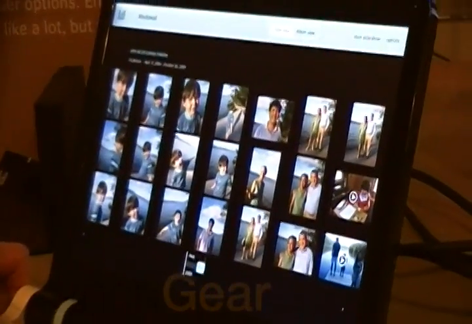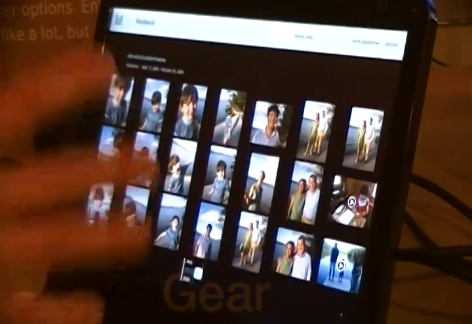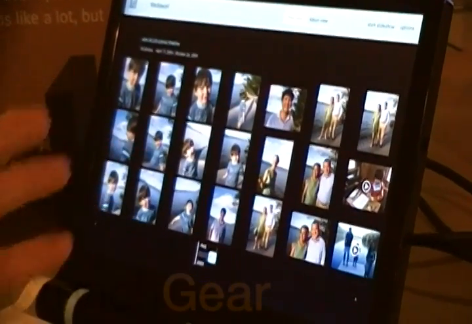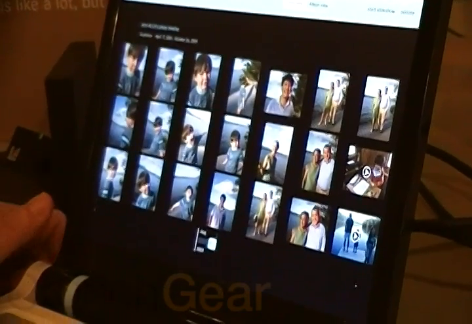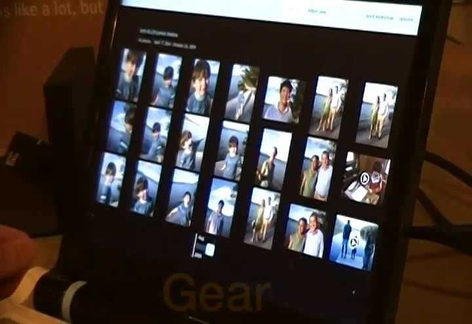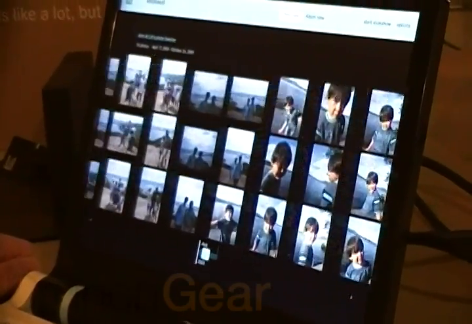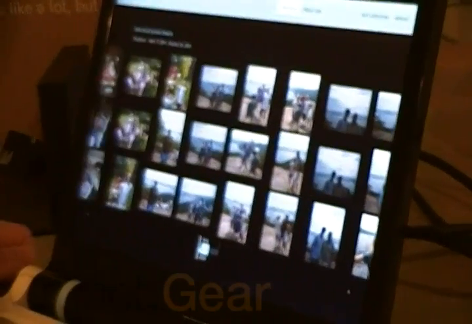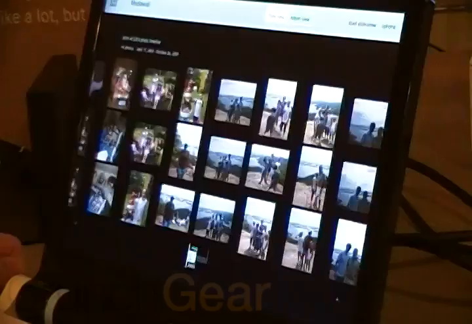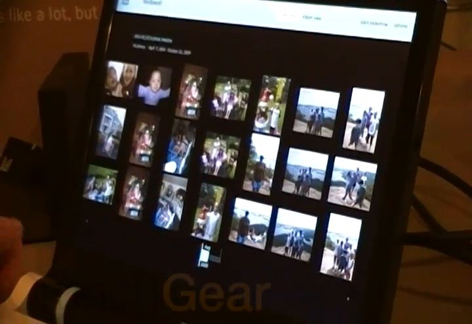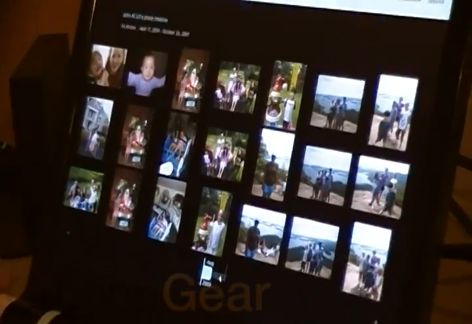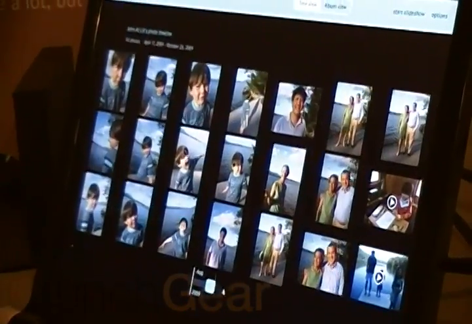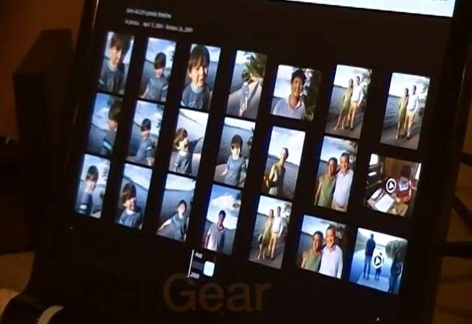So if you see here, we have a media wall. And in our media wall, we have a whole bunch of photos, but these photos don't exist on the computer. They're part of services that people already use, web photo services such as Flickr or Shutterfly. And we connect to those services, and so what you can do is scroll through your photos, and if you see a photo you like, you can click the photo, you can experience it, you can essentially see all your photos all the time.